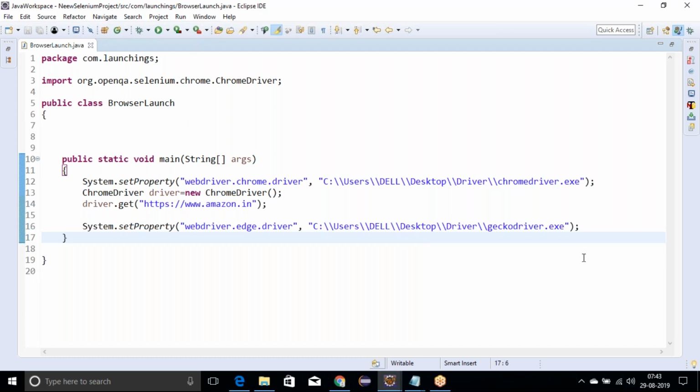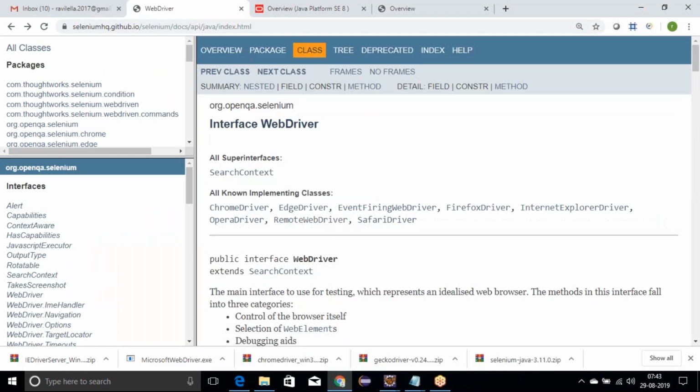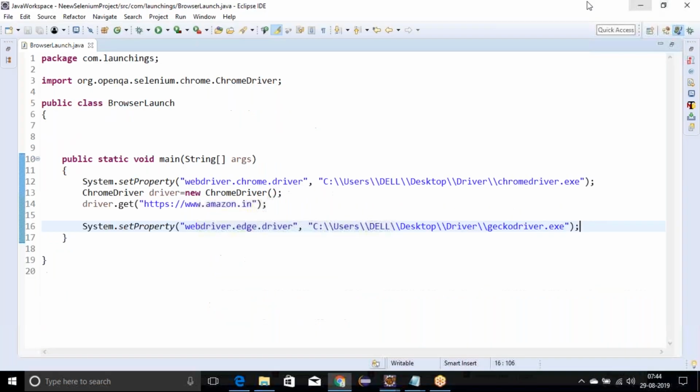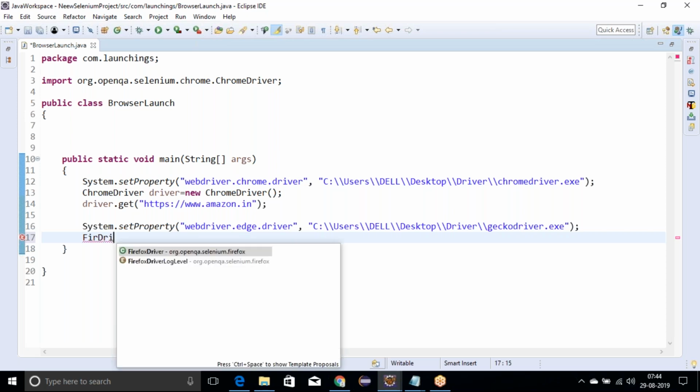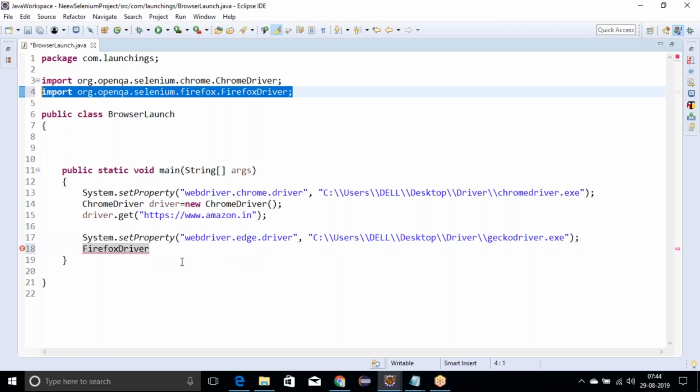Like this, friends. Now if you want to open the Firefox browser, what is the driver class we use here? The Gecko driver? What is the driver class we use here? Firefox driver. Got it? So friends, earlier I typed Chrome driver completely. Don't do it like this. Just type 3 characters of every word. FirefoxDriver has 2 words: in Firefox type FIR, in Driver type DRI, then Control space. It is coming, right? Enter, and the package also gets imported automatically. Got it? Make a habit like this.